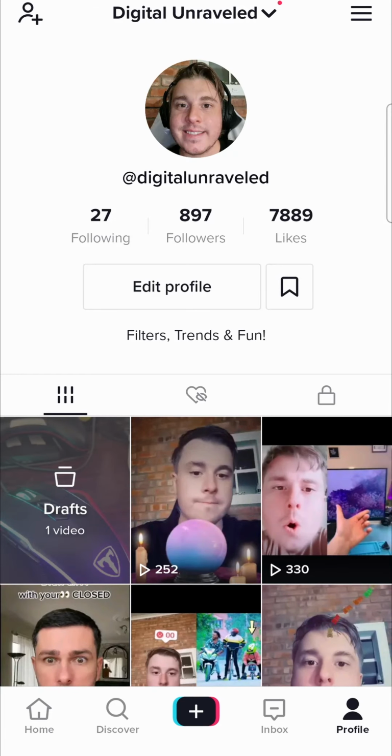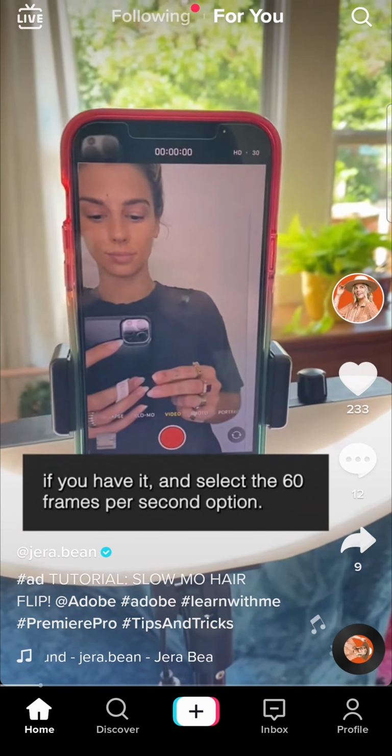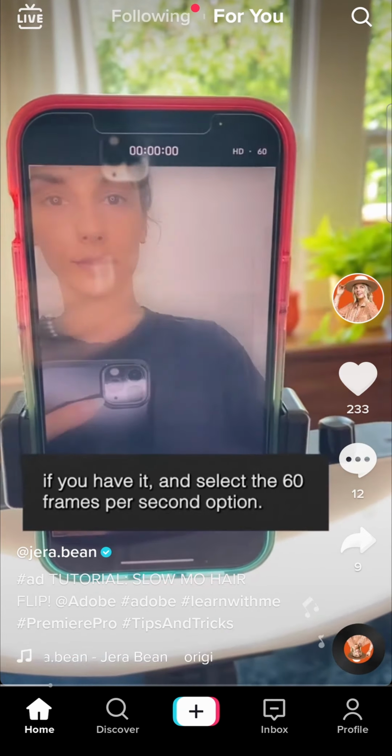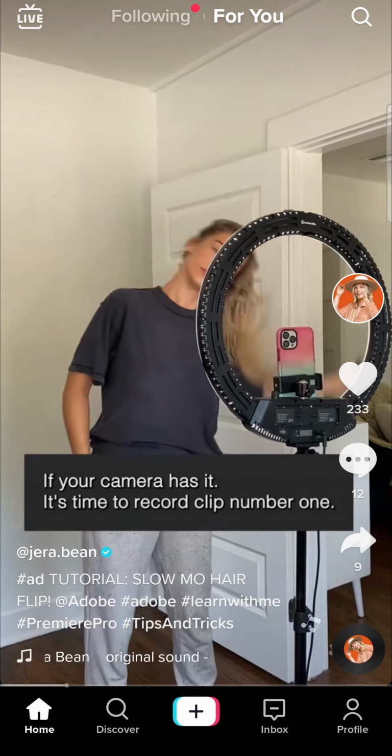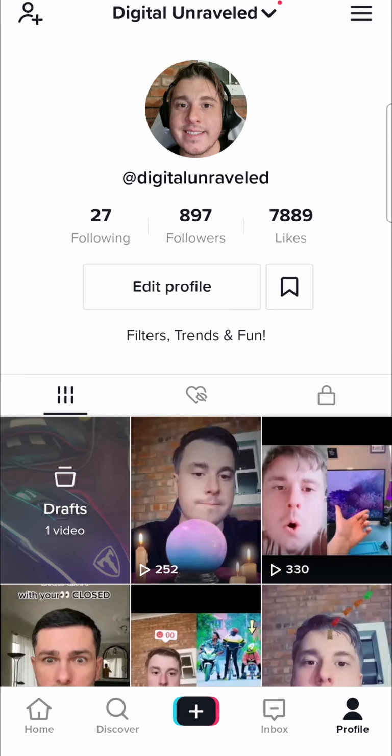In this video, I'm going to be showing you how you can change your profile picture on TikTok. So when you first launch the TikTok app on your phone, it's going to take you to the home page. Now you want to tap on your profile icon, which is the last option there at the bottom right-hand corner. And then that will take you to your profile.